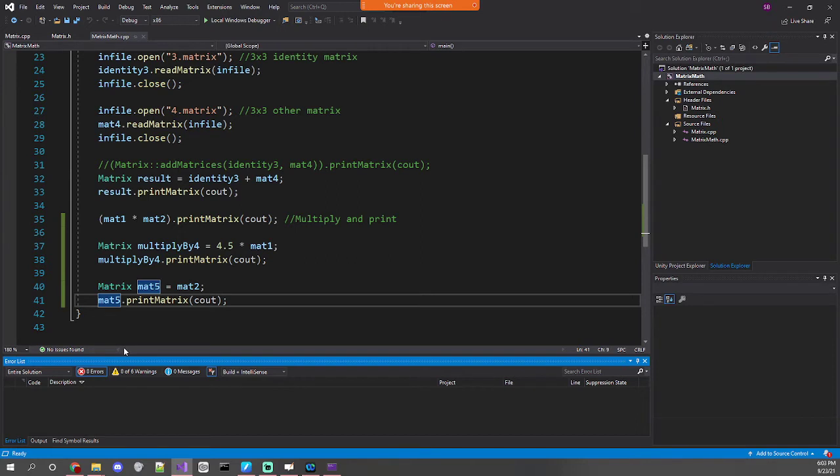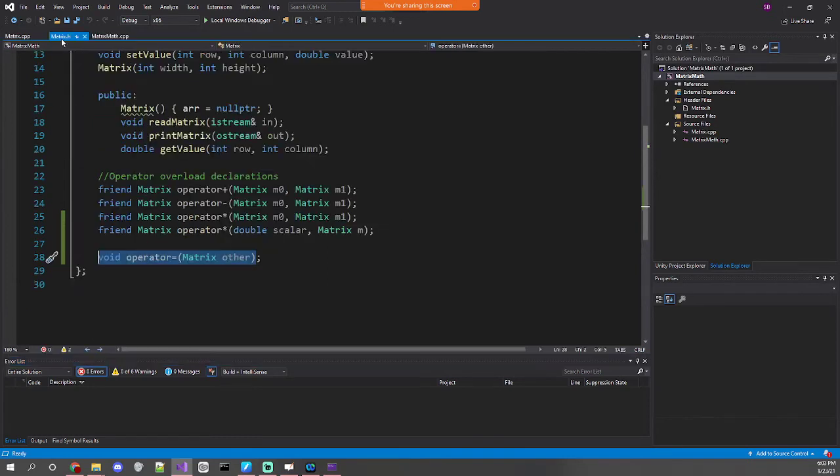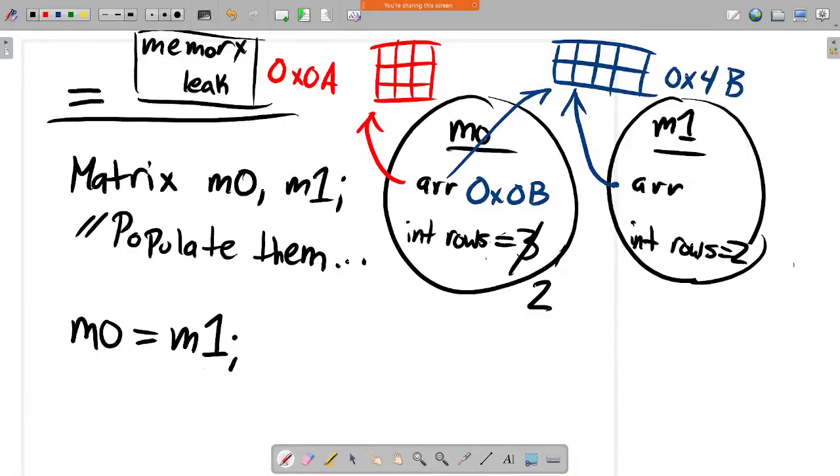Okay, so that covers equal. I want to go over maybe 4 more really quick. There's one I'm not going to implement, but I'm just going to talk about. I mentioned it last class, and I tried to do some research because I know there's some weird things about it in C++.